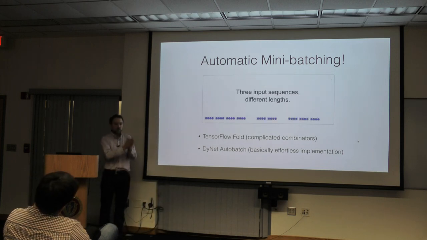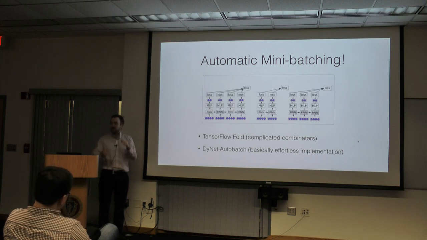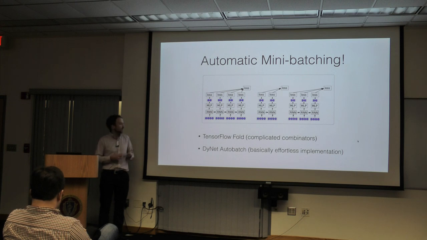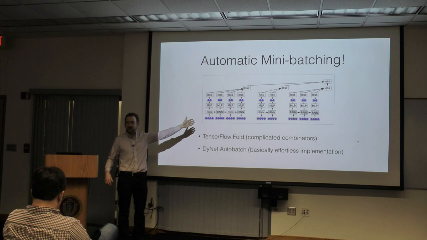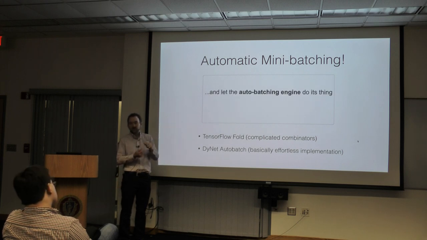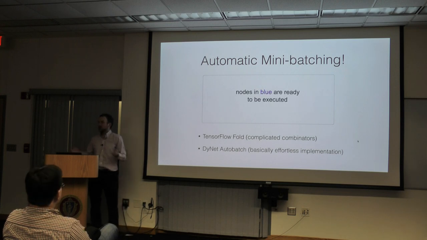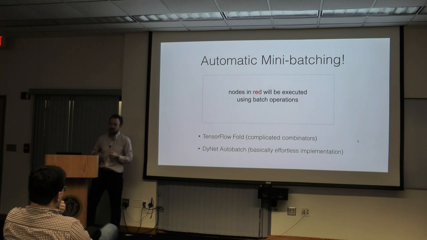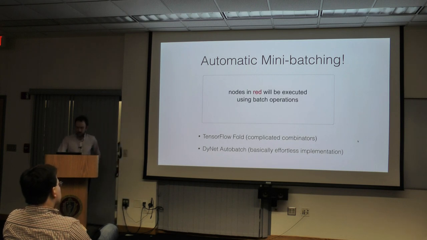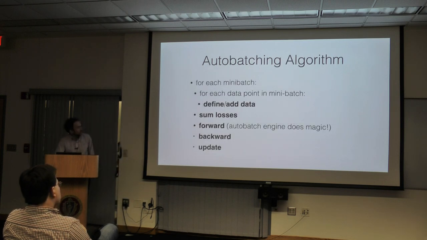Normally what you would do is you would write a for loop over all of the words in the sentence, and you would process them in parallel by inputting them all at the same time. What this is doing is it's doing a for loop over all of the nodes in the graph and batching the ones together that can be batched together. The nice thing about this is now you don't need to write batching code. You just write a for loop over multiple sentences, combine their losses together, and run this. So yeah, this is what it looks like. It's literally about a three-line change to unbatched code.